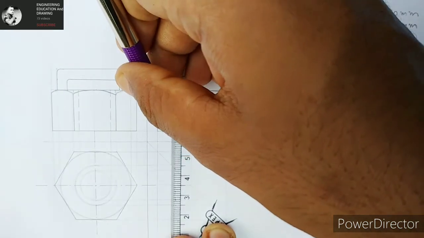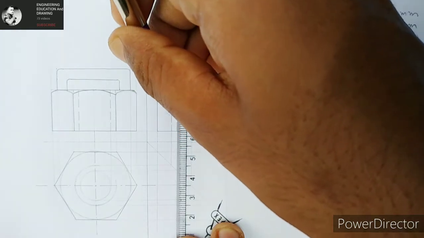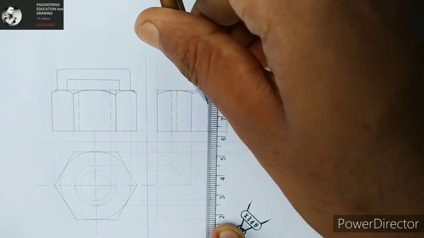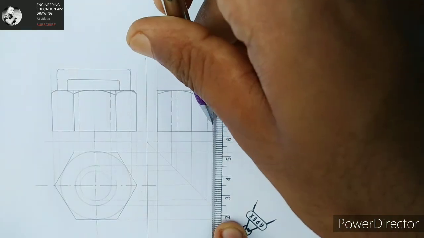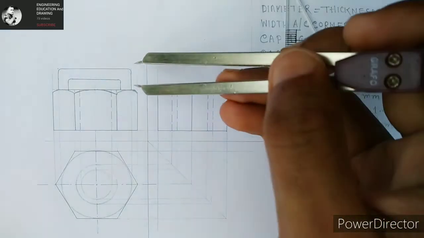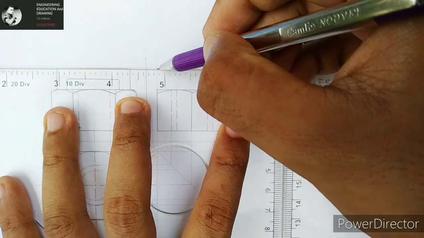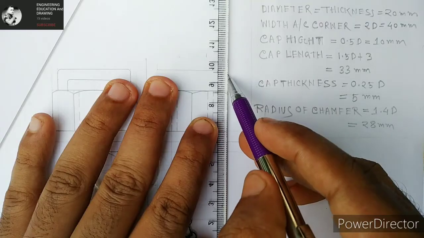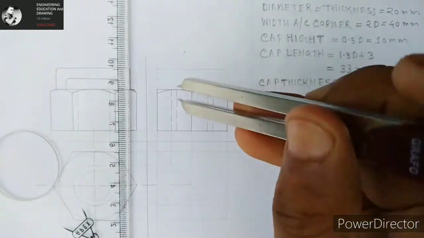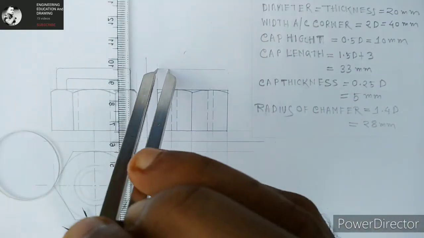As we have projected the lines from top view, we are making the dotted lines from the projected lines. So here 2 plus 2, total 4 hidden lines for the thread. Now we are making the cap portion in the side view. This cap will be in the whole top portion of this nut.